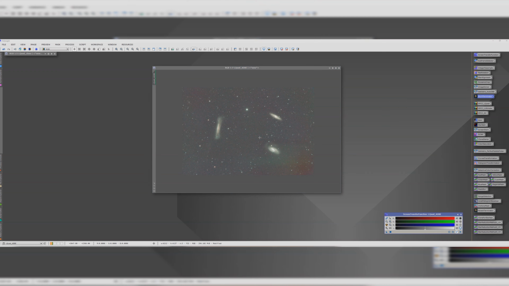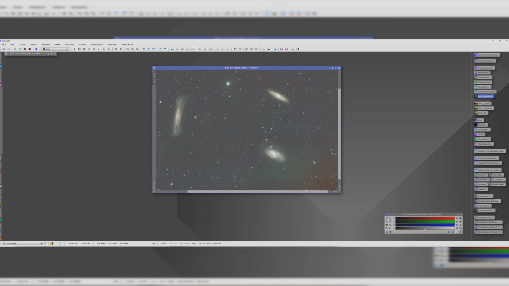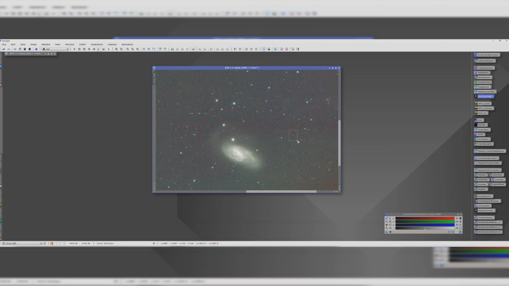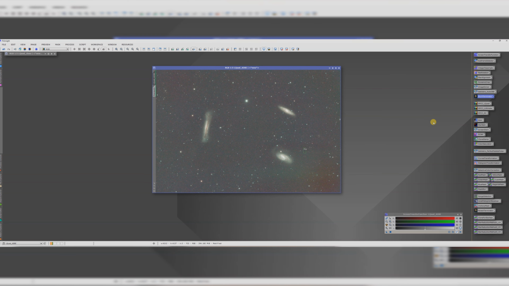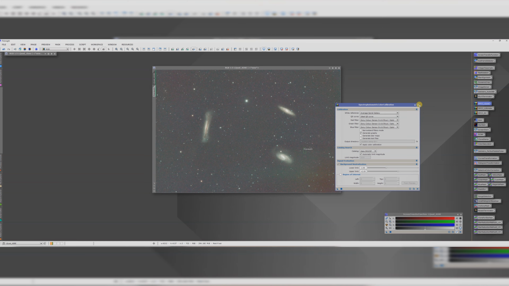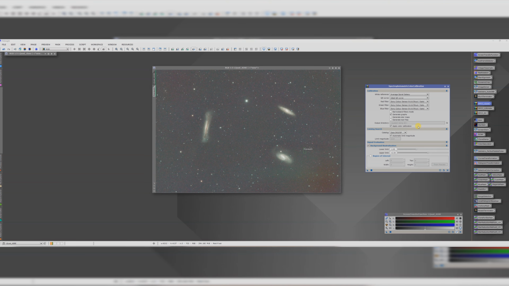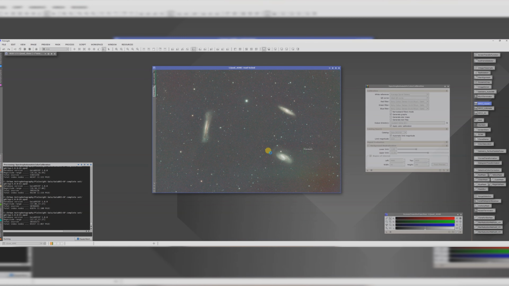Right, next we need to use a preview to find just a bit of blank background, which is going to be useful for the next stage, which is color calibration. Now I've got some profiles preloaded here. This one is for my L-Quad Enhance. Background utilization, region of interest is what we just selected. And this should help sort our colors out.